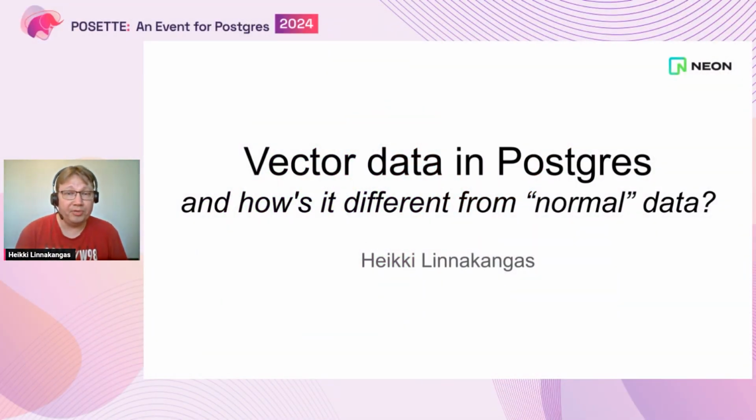So my background in pgvector and vector data in general is only since about last autumn. So I started to look at pgvector source code from the point of view of someone who knows how traditional databases and data types work. So I dove into the code. I didn't pay much attention to how do you actually generate vector data or how do you generate the data that goes into the database. That's not so interesting to me. But I looked at how Postgres and pgvector deals with this data.